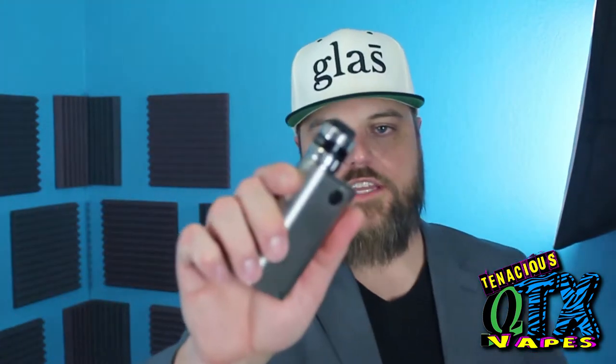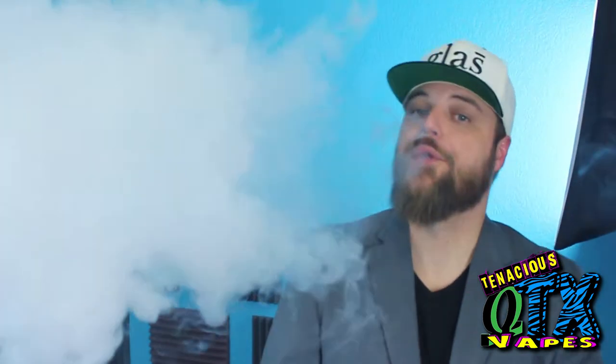Anyway, this RDA is really nice. The machining is nice. The size is nice. The clouds are nice. This is a 0.11 alien on a parallel build, so I can split the load between the batteries. It's hard to find cons for this thing, but I do have a couple, okay?